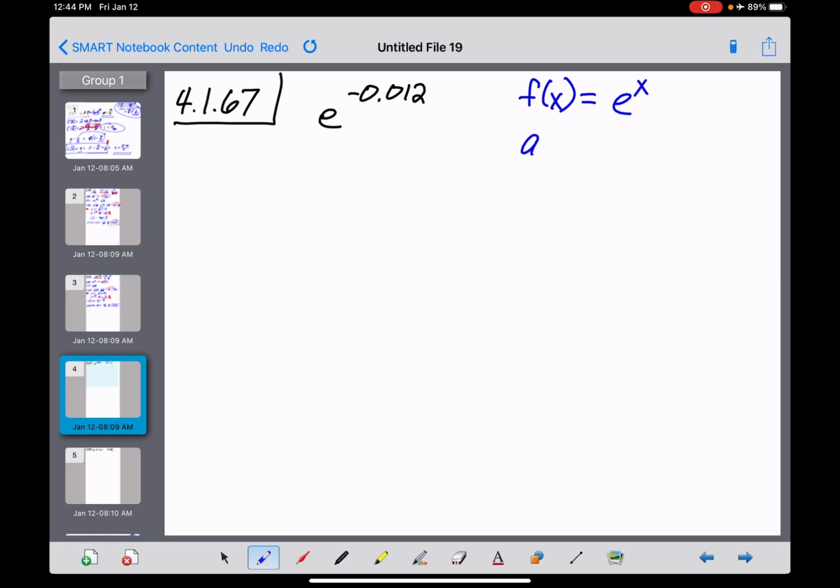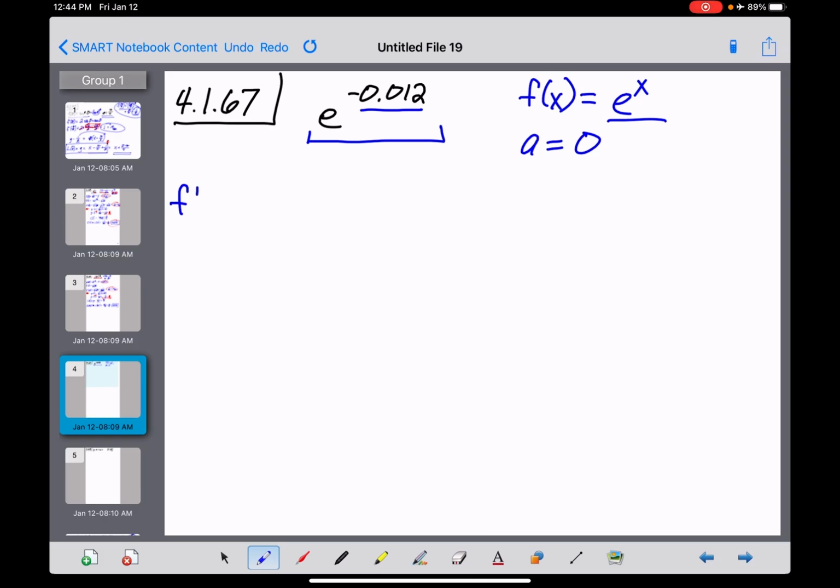And then we need an a value that will be easily evaluatable. I don't think that's a word, but easy to evaluate in this function. That's very close to that goofy number right there. So we're just going to go with a is equal to 0. So that's where we're at there, guys.